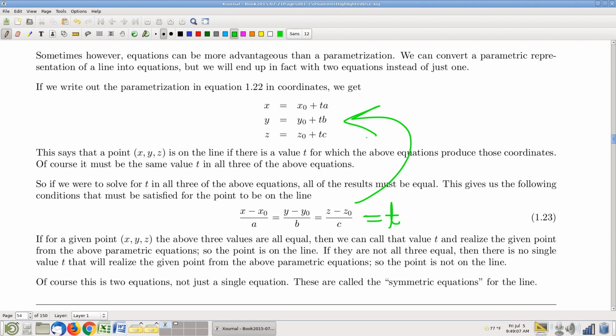Everybody happy? Okay. What I'd like to point out that I think is not a good practice, I'm going to say in Math 212, I'm going to say I have a policy against the following.